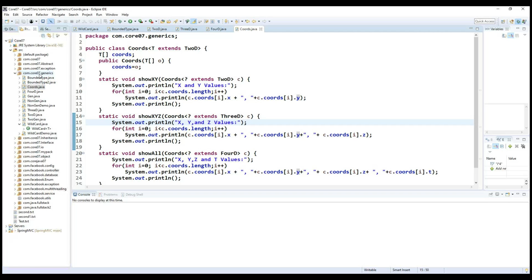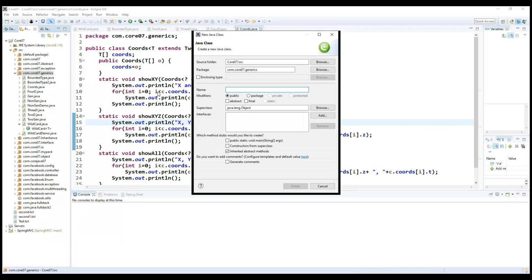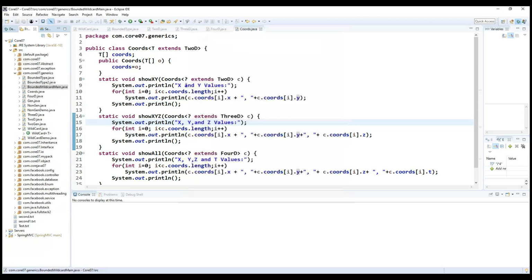Now what we can do, we'll try to create the object for this particular class. How can we create the object here? So let's observe carefully. Here, the main class we can write something like bounded wildcard demo.